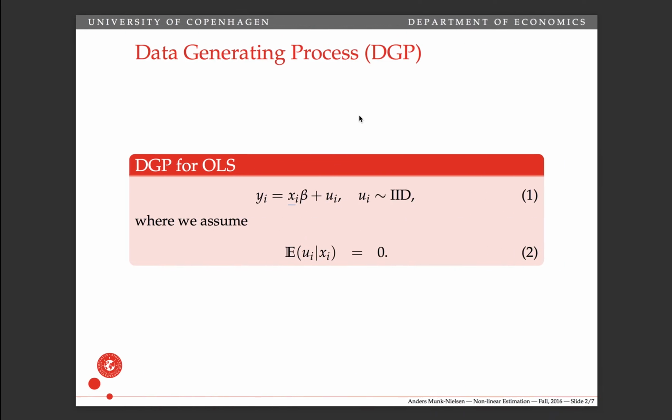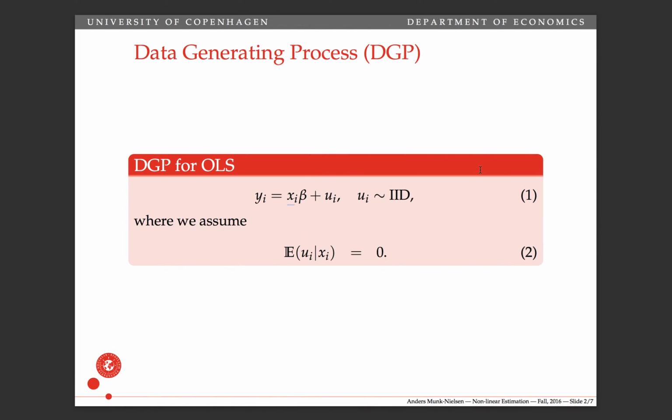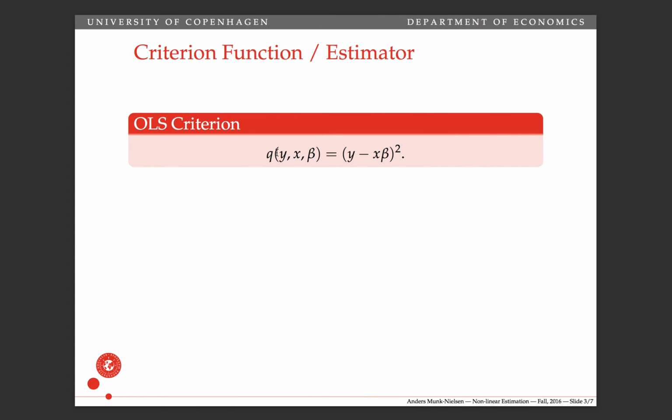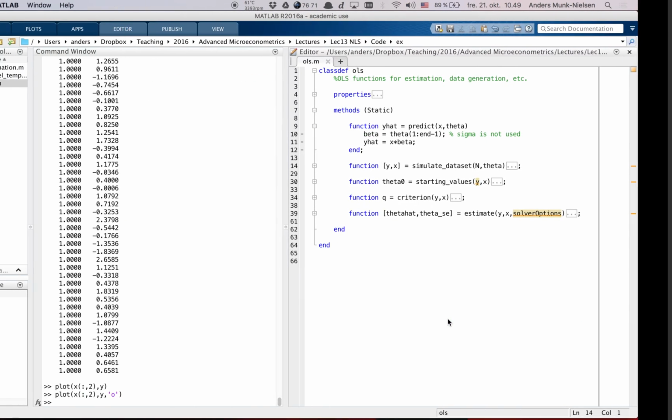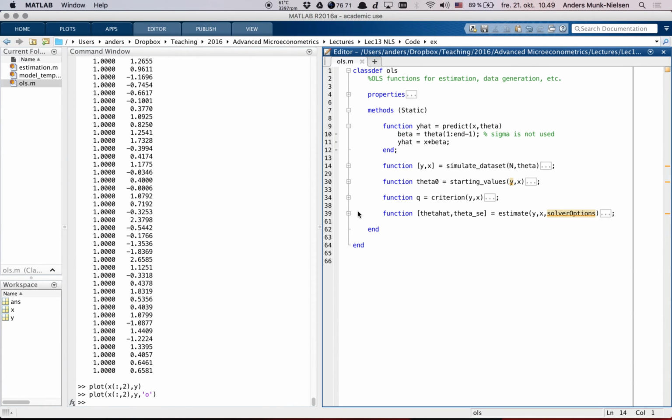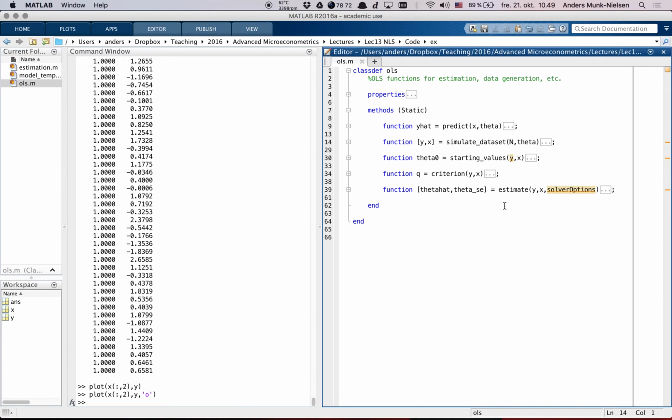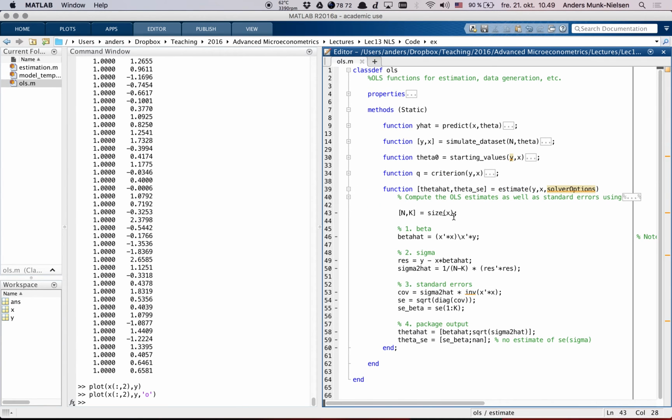Okay. Then, as you may recall, the reason why we call it OLS, ordinary least squares, is that the criterion function for OLS is that it minimizes, it's the beta that minimizes the distance, the y minus x beta squared, so the residual squared. And then it turned out, and we're going to talk about that in the lecture, that there's a closed form solution for the estimator, namely this x prime x inverse x prime y. And we can estimate the variance matrix using these equations, and you've all done that in the exercise classes and in previous subjects. So I'm not going to cover that in detail, I'm just going to show you how it works. If we go into and unfold the estimate function here, then it does that.